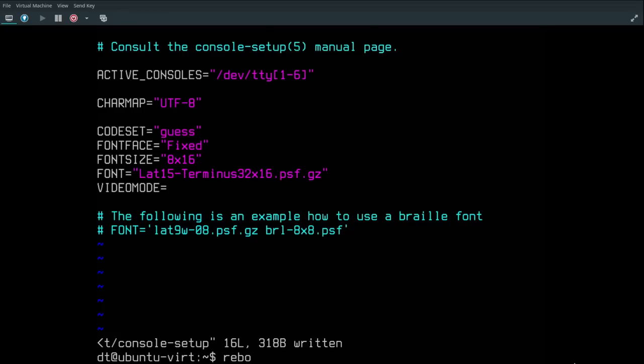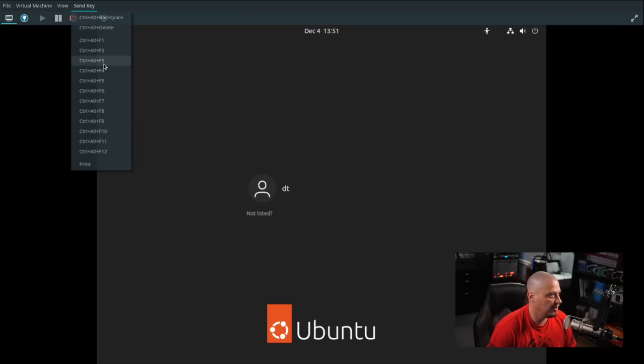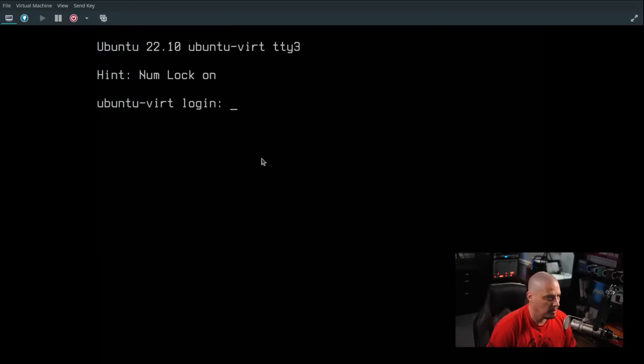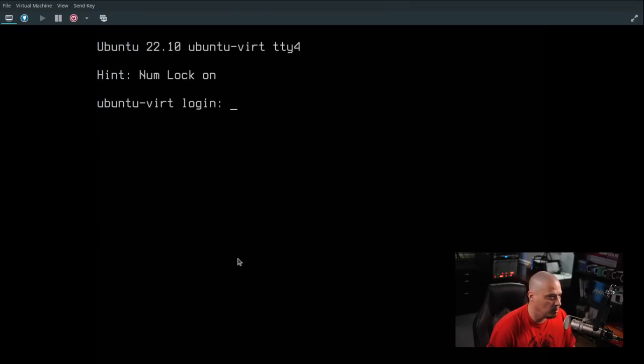What I'm actually going to do is reboot the machine just to see if now all of my TTYs have a more appropriate font. So the machine rebooted just fine. I'm going to switch to this virtual terminal, TTY3, and you can see I'm not logged in, but it did remember. Now it's permanently saved that I always want my TTY console font to be that Terminus 32x16 font. So now let me log in to TTY3, and then I'm going to switch to TTY4.